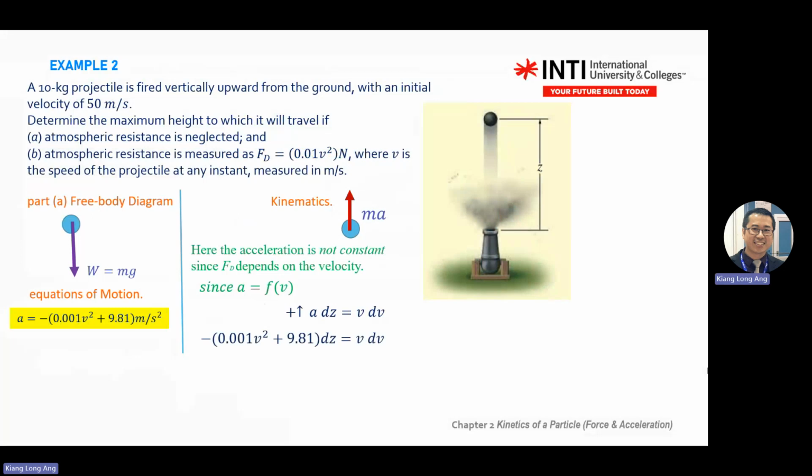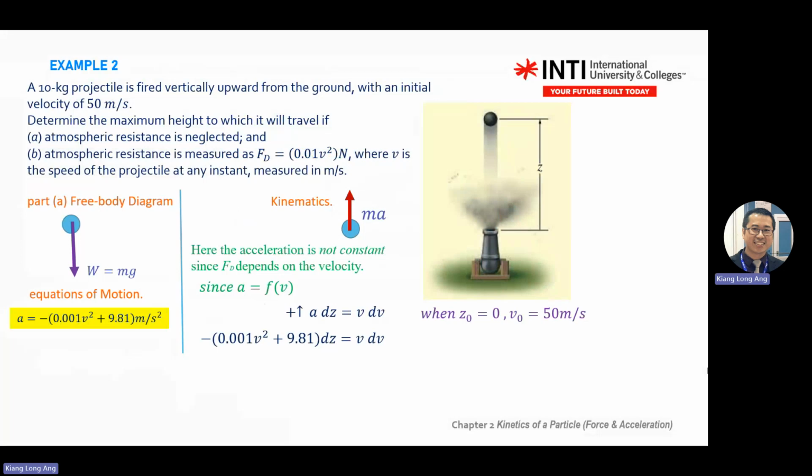Okay. So once you have that, you substitute what your A is, because in the previous section, you defined what your A is in V terms. You substitute your A over here, dz, V dv. So the next step is that you move your V to one side. Then when you do integration, you know that you have dv, d something, you need integration. Integration needs boundary conditions. You need lower limit, upper limit. In this case, what you know is that at z 0, your velocity is 50.